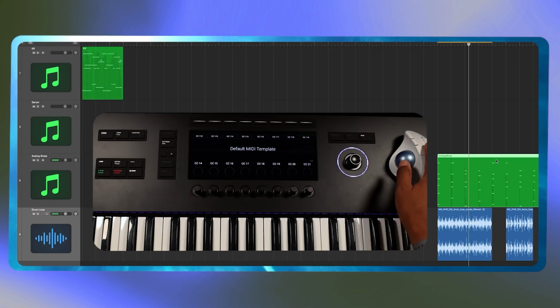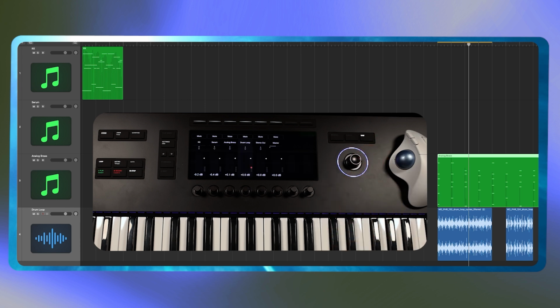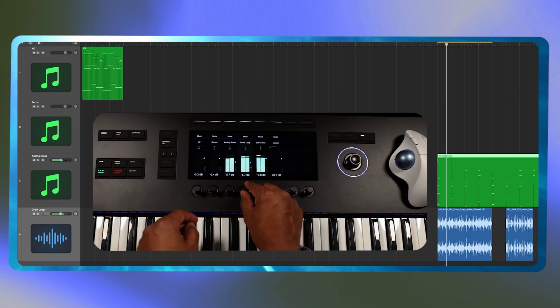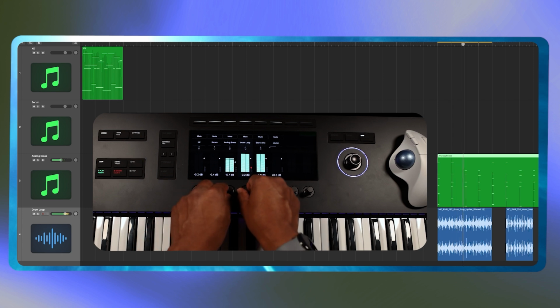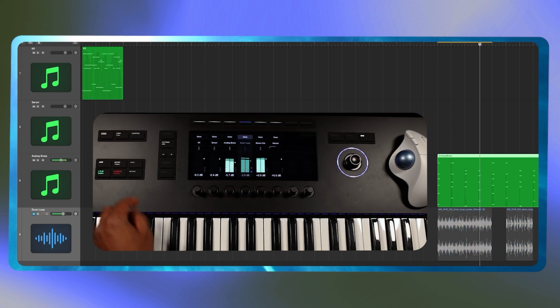The last thing I want to show you is how this integrates with mixing. This one's really cool. Click the DAW button right here, and on screen is where we can turn our knob to determine the level of each channel. You can also mute a channel, and if you hold shift, you can solo it.